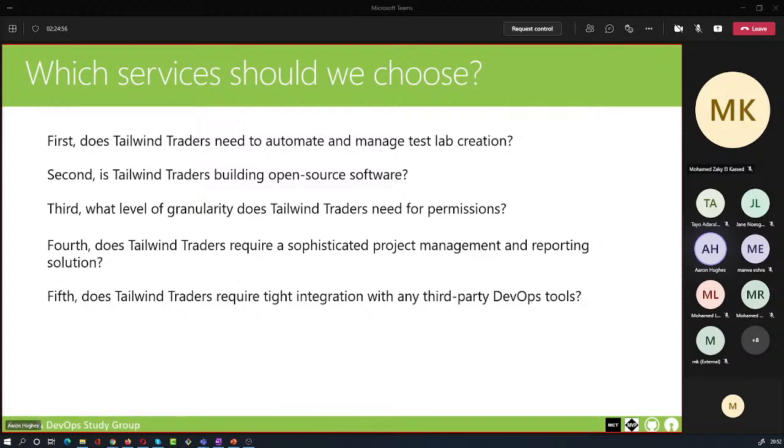So again, because it's going to be community driven and open source, it's not really sounding like it's going to need a lot of robust or sophisticated project management or reporting in the solution. So I kind of think that GitHub's going to be the one that's going to be listed on this one. Does it have any integration with third-party hosting, third-party hosted apps or tools? No, it's not saying any third parties. So GitHub's probably going to be the one used in this scenario.